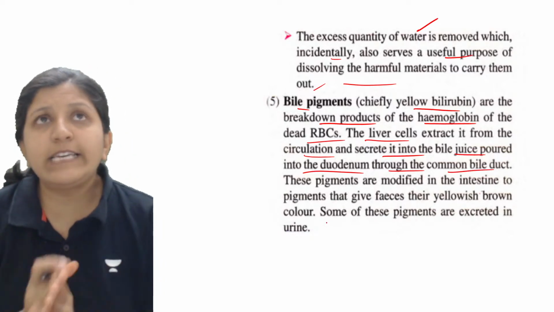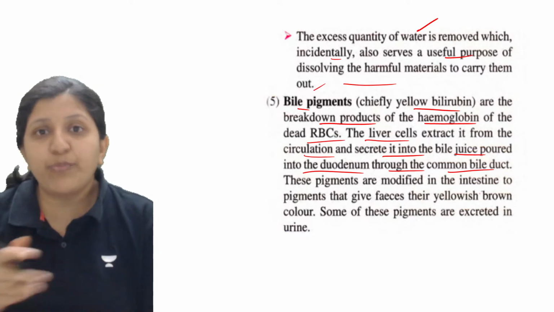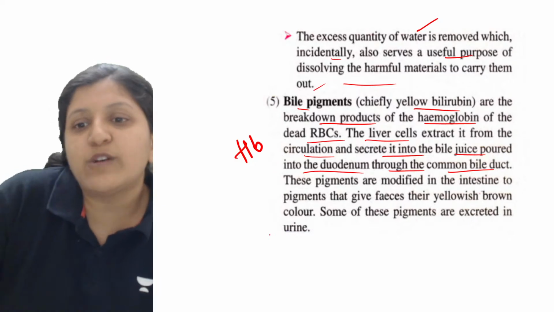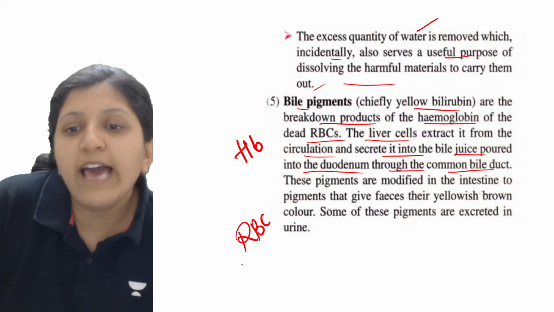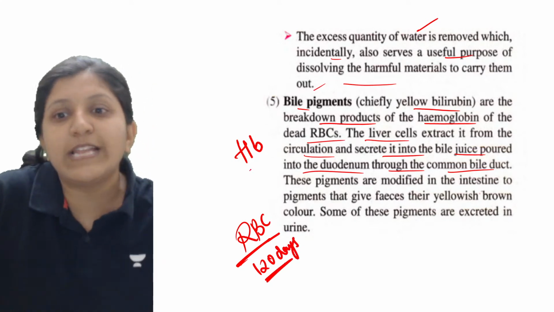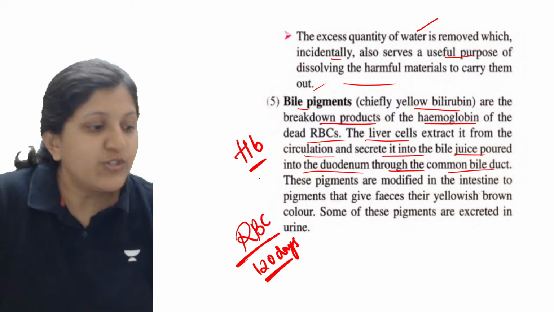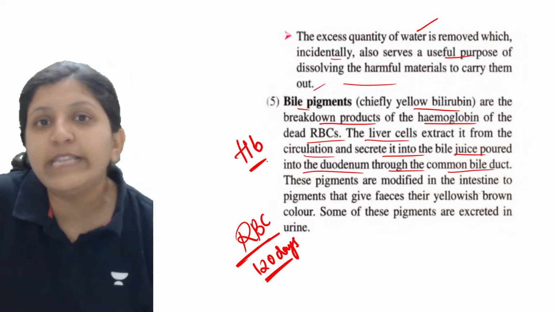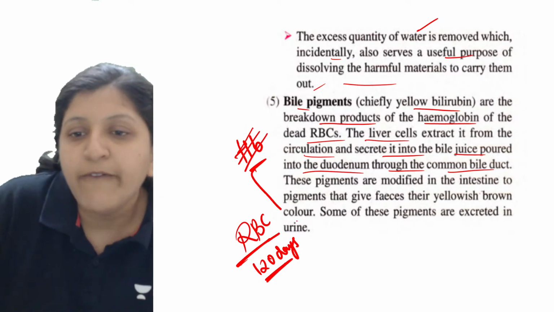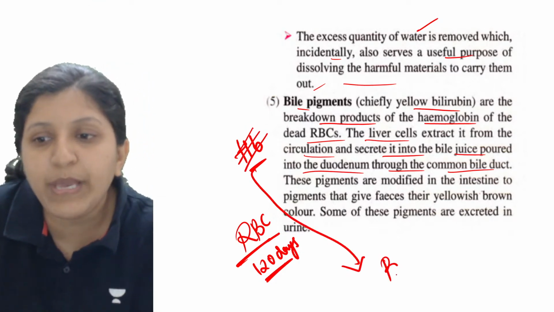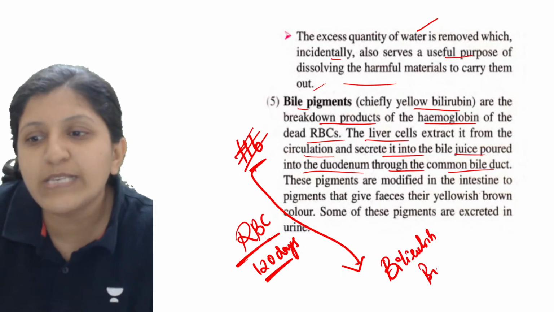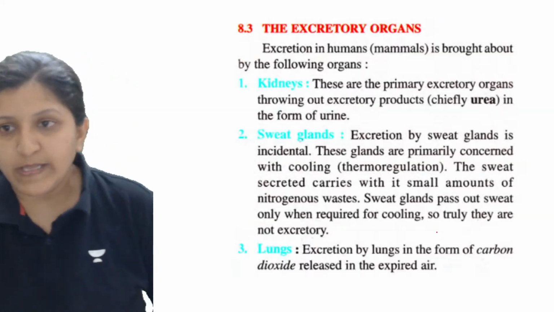And here is how exactly bile pigment formation occurs. This is nothing but the RBCs when they die, because RBCs have a lifespan of 120 days. When that is done, there is the hemoglobin on the surface of RBC, and there is a breakdown of hemoglobin, which is going to form the pigment bilirubin. There is a bilirubin pigment as well as biliverdin pigment formation there.